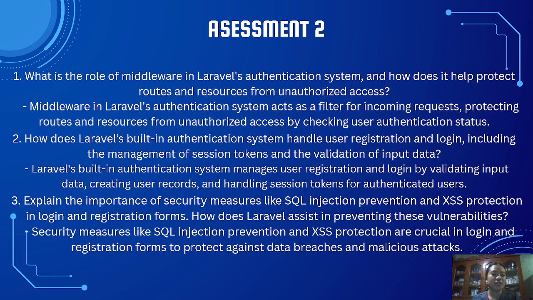Assessment number 2. What is the role of middleware in Laravel's authentication system and how does it help protect routes and resources from unauthorized access? Middleware in Laravel's authentication system acts as a filter for incoming requests, protecting routes and resources from unauthorized access by checking user authentication status. Middleware can be applied to routes to ensure that only authenticated users can access certain parts of an application.